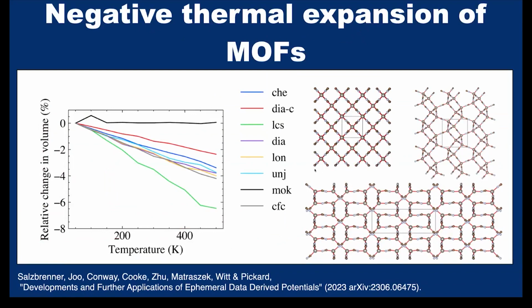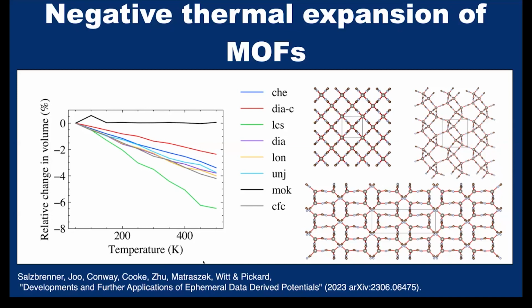So an example of that is metal organic frameworks. So Lewis Conway, I mentioned, who's in my group as a postdoc, built an EDDP potential to describe the zinc cyanide MOF structure, or actually just the zinc cyanide chemical system, and used random structure searching to generate a whole collection of MOF structures. He was able to identify that he'd found the ones that are considered in the literature, as well as many other MOFs. But then he was able to go a step further, making supercells of these MOFs.